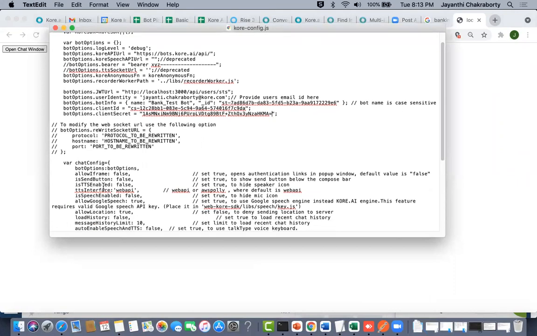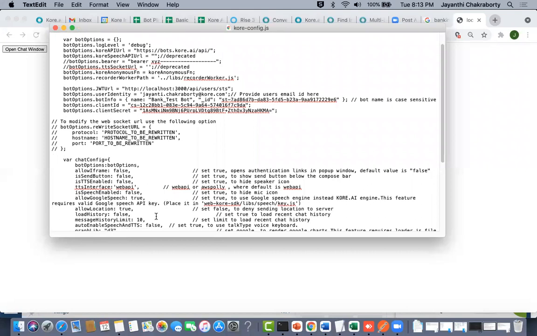So these are the places where you can enable certain additional things, that is auto enable speech and text to speech, which is again false. So if your conversation, from wherever you are conversing, allows you to provide speech as input, and that should be converted into text, then you can enable it from here.